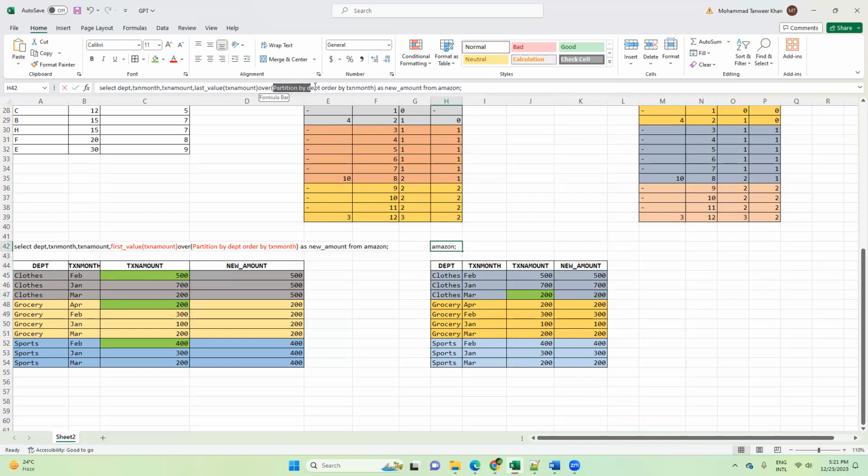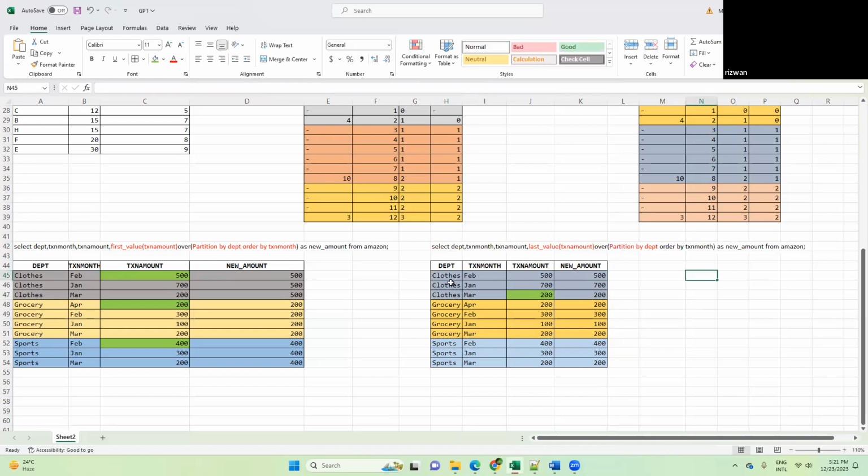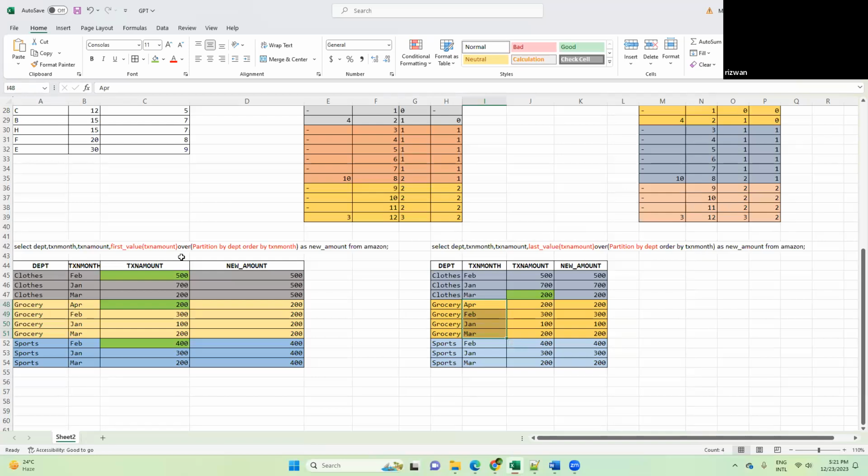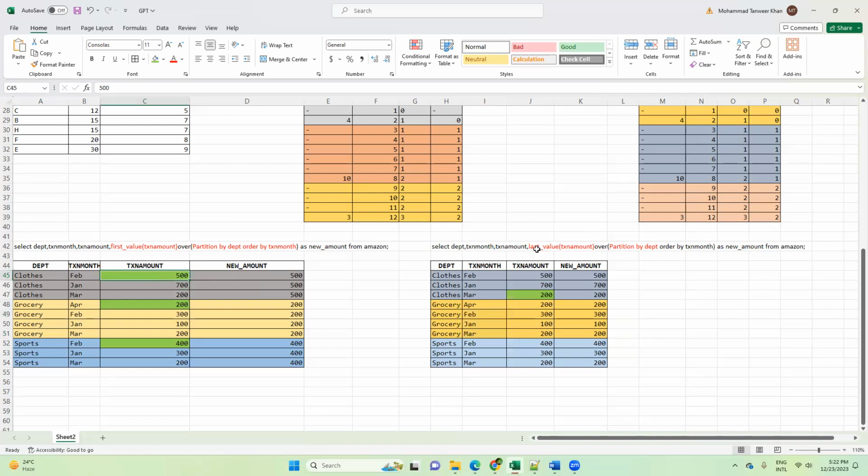And for this, what we're trying to do, you could see here, first of all, we're doing partition by department, right? And that's what I have shown you: closed is one department, a separate partition. I've given different colors for this. Grocery is another partition, I've given a separate color. Sports is another partition, I've given a separate color, right? And within that, it is order by transaction month. So this is in transaction month order, right? Correct. I was thinking that first value will pick the first value, then going with that definition, the last value should pick the last value for each and every department, right? But that is not happening here. So you might be thinking, what is the reason? So far, so good. Is that clear?